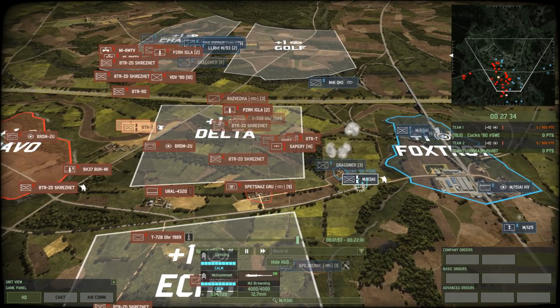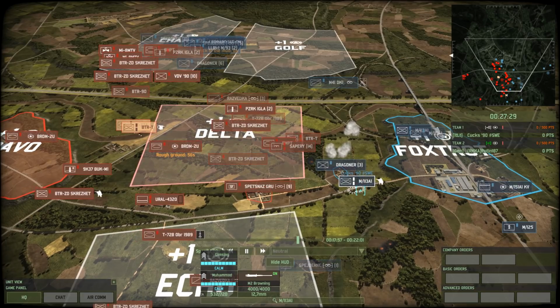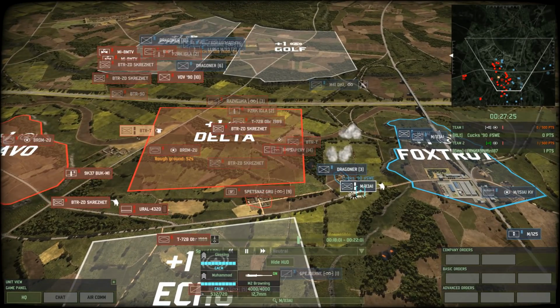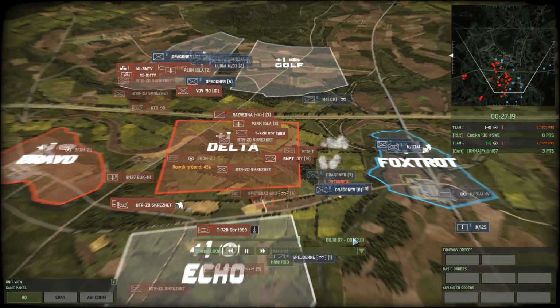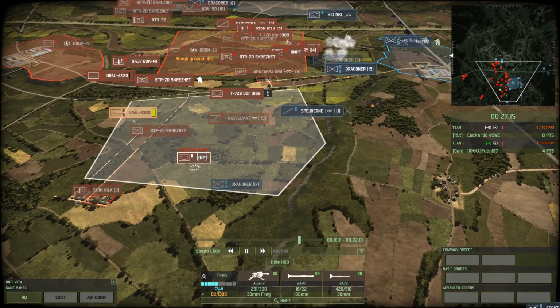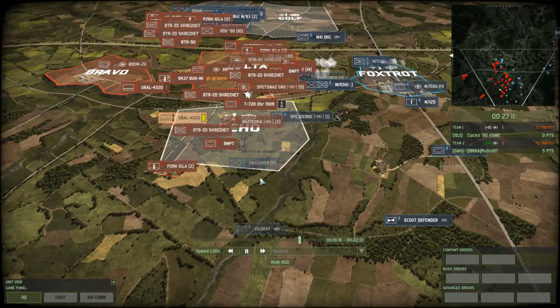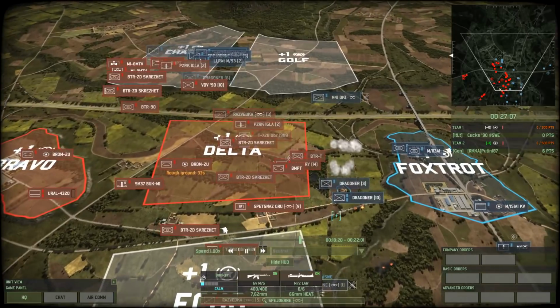Oh, M113A1s. That looks like more Dragoner. Oh, but the BMPT is going to have words with him. And this BMPT is, yeah, about to clean up. Oh, no, he actually is pulling it back. Don't know why, there's nothing there to threaten it. Most of these can do to the front is 1 damage.